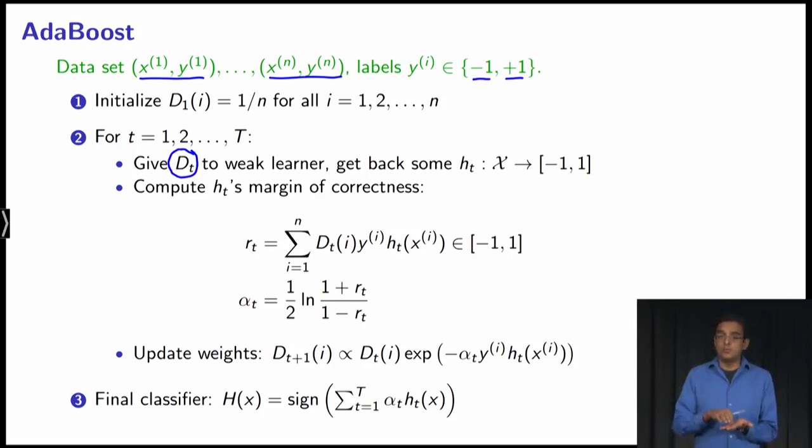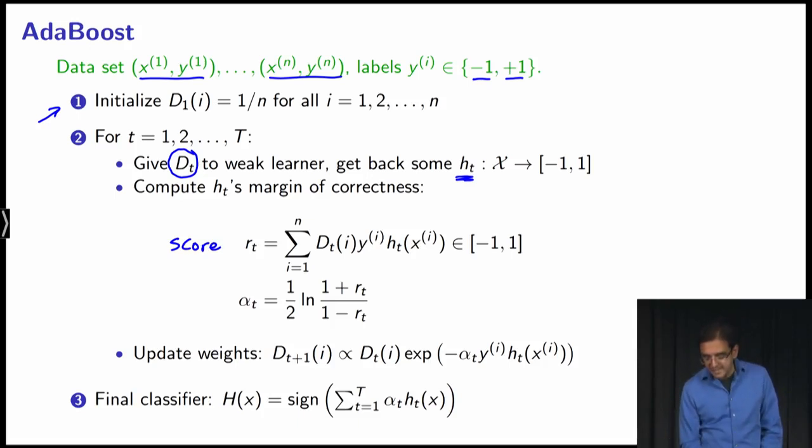Now the initial weighting is to assign all the points the same weight, a weight of 1, or if you want it to be normalized, a weight of 1 over n. So that's the initial set of weights. And then we begin rounds of boosting. On each round, we feed the weighted data set to the weak learner, and it gives us back some weak classifier. Now, the first thing we do is to evaluate how good this weak classifier is, to get a score for it. And that's what we're calling R sub t over here.